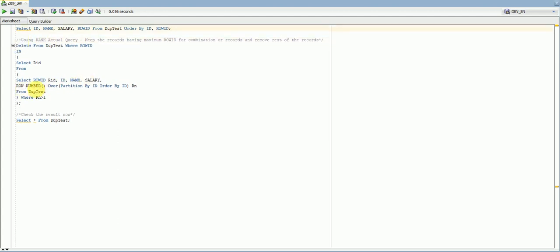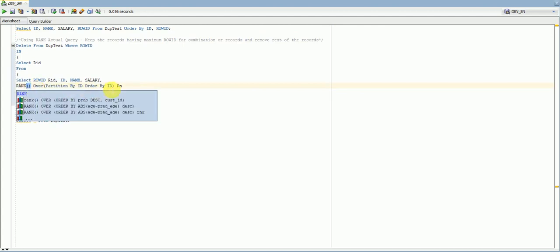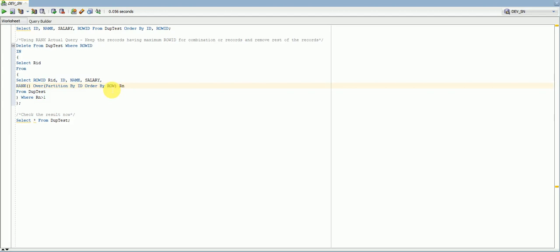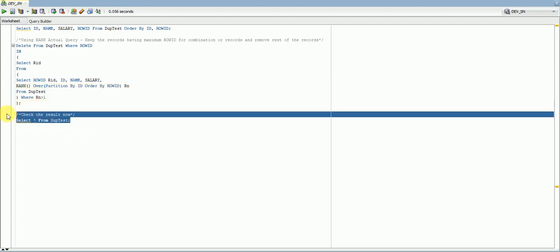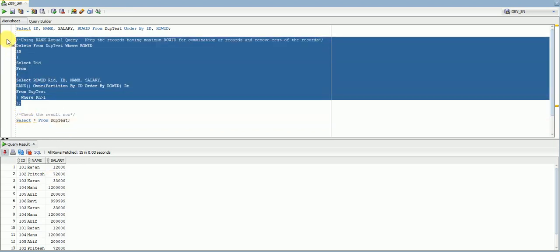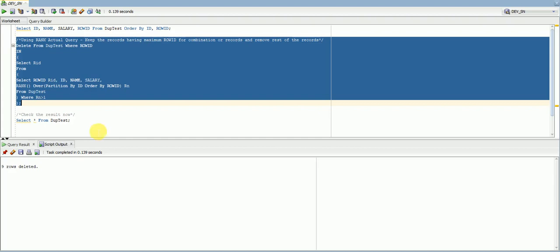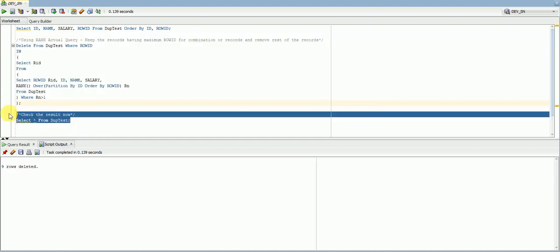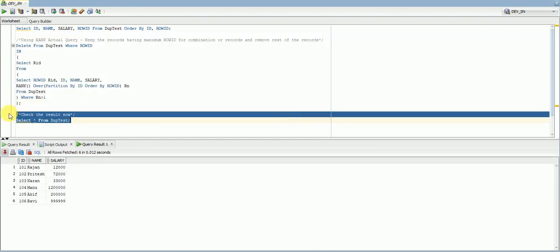The only difference is that instead of row number, we'll have the rank function, ordered by row ID. So we have duplicate records. Let's execute this now. If you see, 9 rows are deleted successfully. Now check the result. You have successfully removed all the duplicate records from the database.